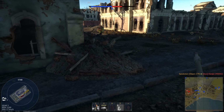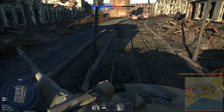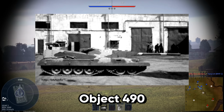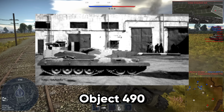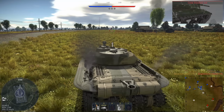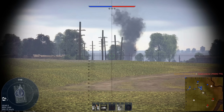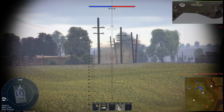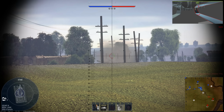Now let's jump ahead about 30 years, and talk about a Soviet project called Object 490. Unlike prior Soviet designs, Object 490 was designed from the ground up with crew protection being the primary concern. That isn't to say that earlier Soviet designs didn't care about crew protection at all. They tried to achieve that through overall lower profiles and efficient armor layouts. It's just that after the tank has been penetrated, there are no survivability measures in place for the crew.